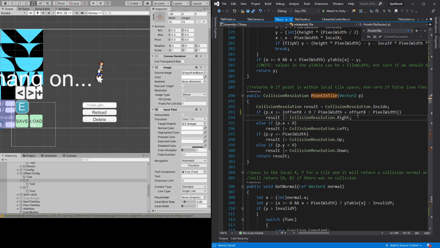So a point is to my right if it's to the right of my width with the offset applied. And then something similar for that.